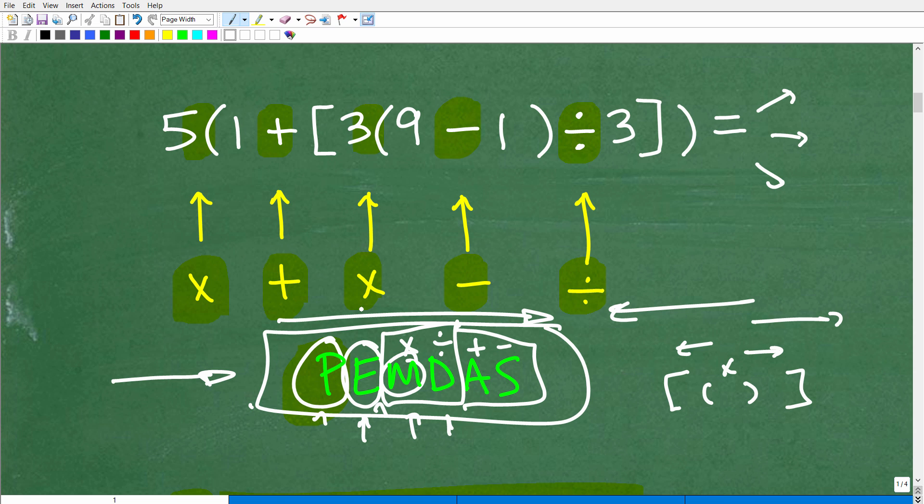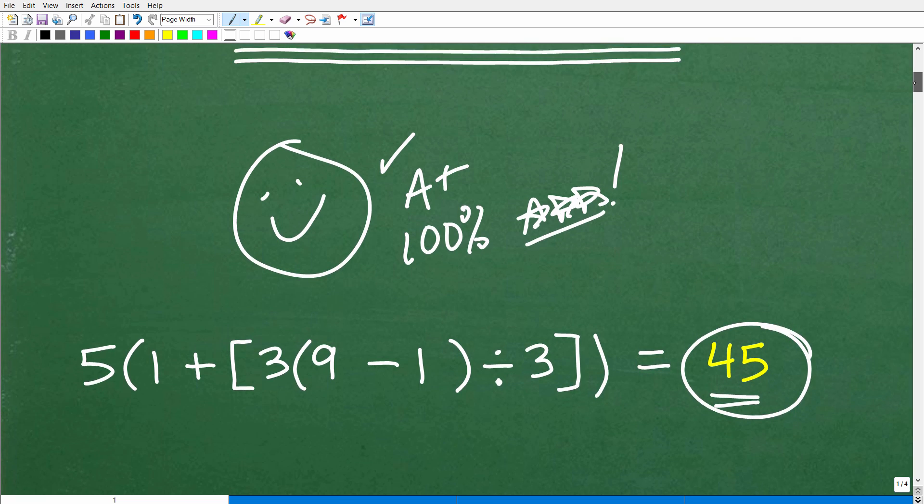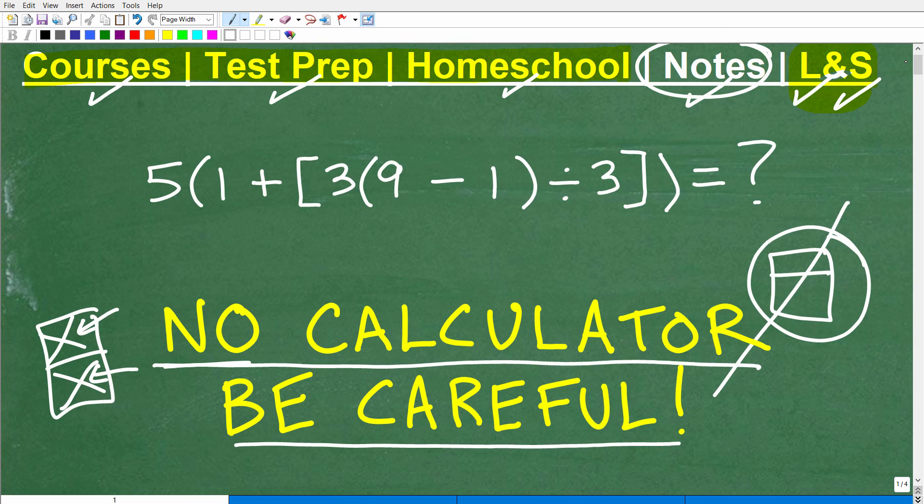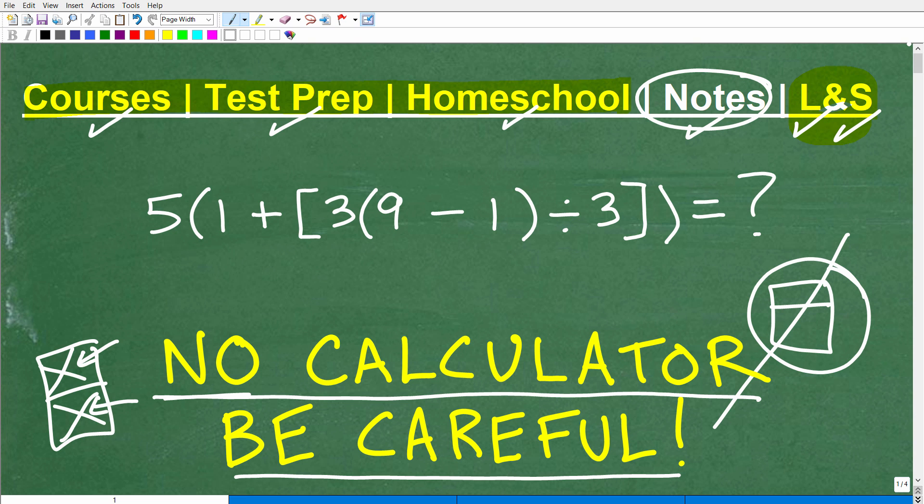And this is the same stuff that you're going to need to know for algebra. So, a lot of people think, oh, once I finish with arithmetic, I could just do all that with my calculator and then continue on in algebra and not worry about it. I'm telling you right now, you need to remember these rules for the long run in mathematics. And it's pretty common that a lot of students make a lot of mistakes in algebra classes and beyond because they truly didn't really learn this stuff as well as they should have.